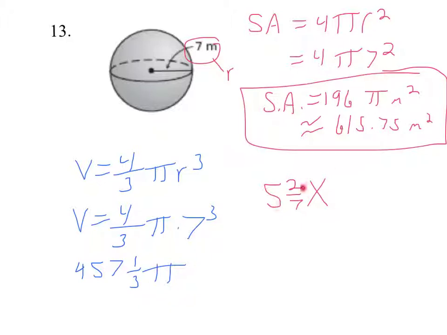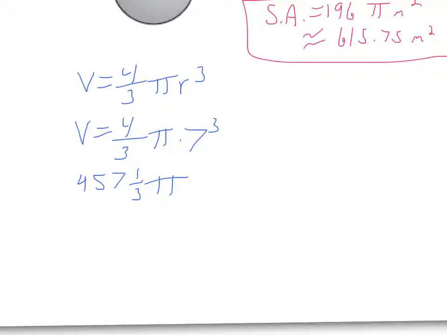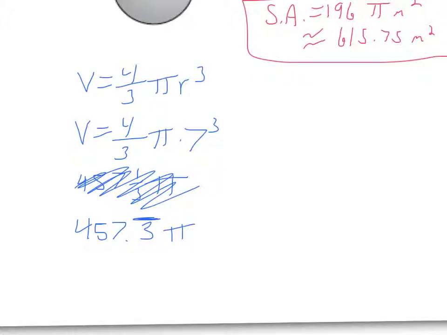So usually with a sphere is when this happens. You're going to either get 1/3 or 2/3, in this case 1/3, so you should probably just know that if you get 457 and 1/3, another way of writing that is 457.3 repeating. I like that a little better because the repeating part is still exact because it keeps on going and going forever, and we know exactly what you mean. We mean 457.3 times pi. The whole thing is times pi, and so that would be cubic meters.